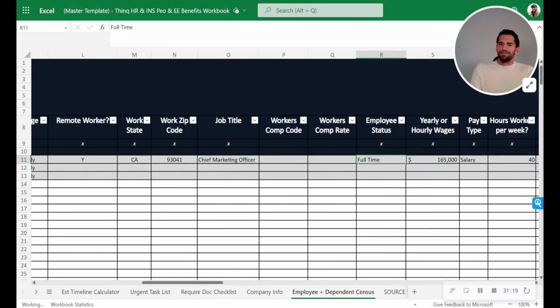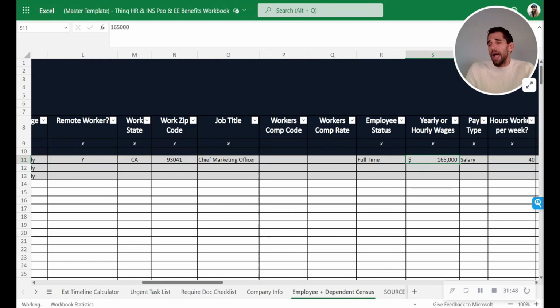Employee status. Are they full-time? Are they part-time? Are they on COBRA? Are they laid off? What's their status? If they show up on your medical invoice or in your payroll reports, the PEOs are going to ask questions because they're going to want to know what you're doing with that person on COBRA. They're going to want to know what the game plan is. Are we absorbing some of that cost? Are we putting these people onto our plans or not? It does become super important for you to look at that info.